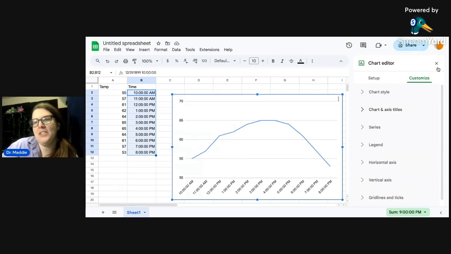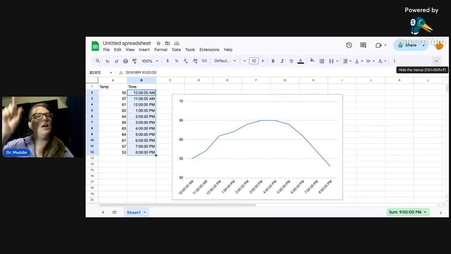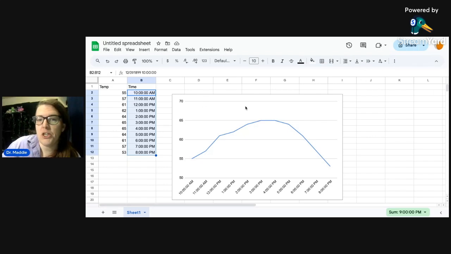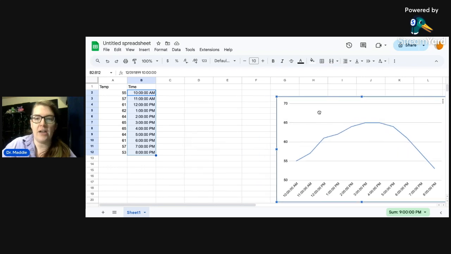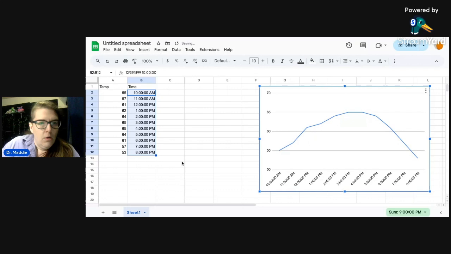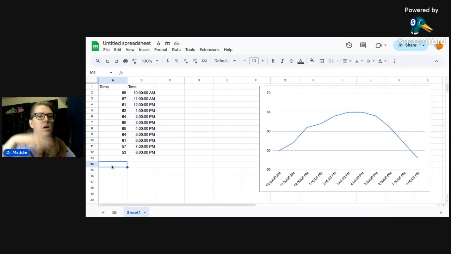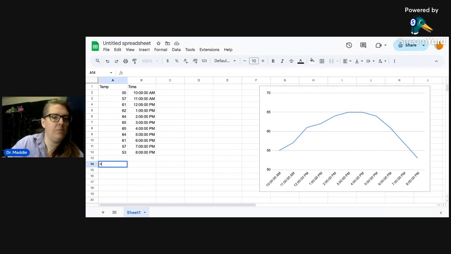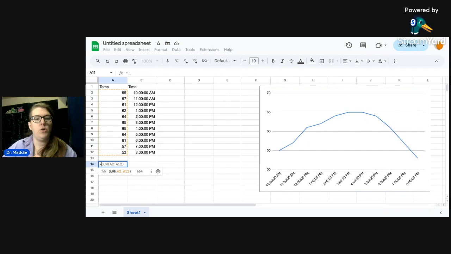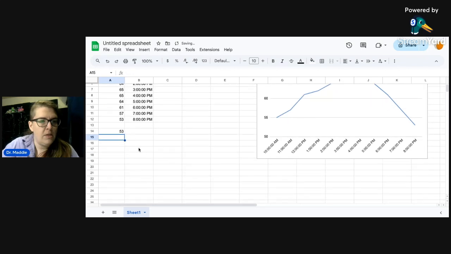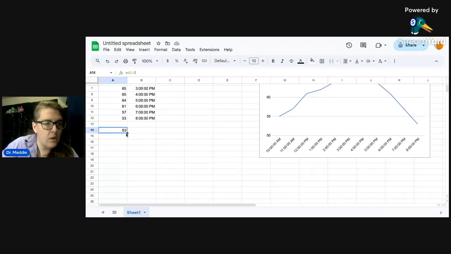Now, let's say we wanted to do another line on top of this, right? Let's say we were plotting today's temperature and tomorrow's temperatures. So I'm just going to go ahead and make up tomorrow's temperatures. You can, by the way, click and drag your chart to a different spot in your sheet if you want to. I'm going to say tomorrow will be exactly 2 degrees cooler than today at all times, just to make our life easier. So I'm going to make a little formula. I'm going to say that this equals this number, minus 2. And I'm going to go ahead and copy this formula down. I know I've got that many data points.